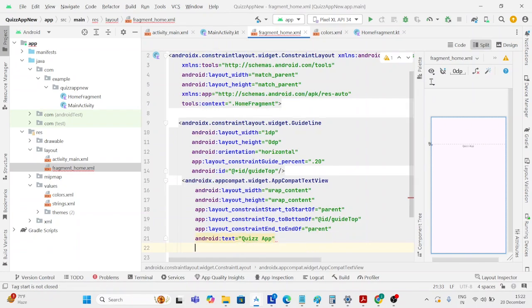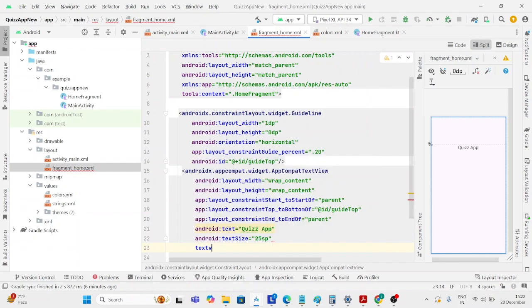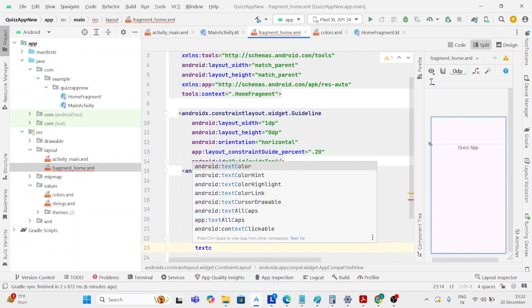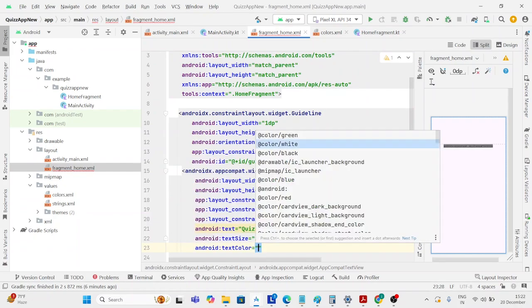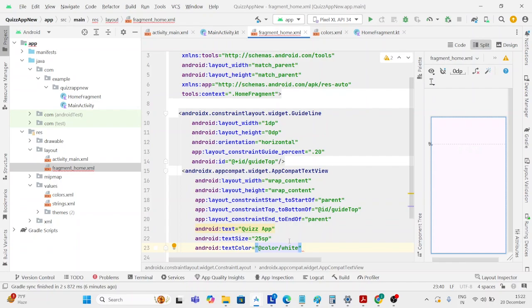Now set the text size, I am setting it as 35 sp. Also set the text color, I'm setting it as white, or any color you can set. Let's set it to black.